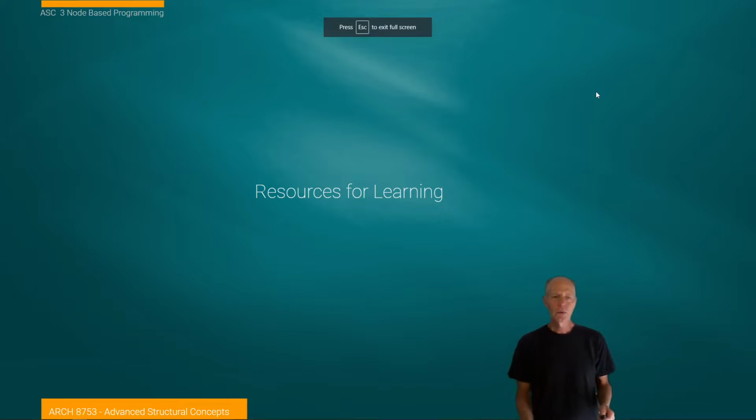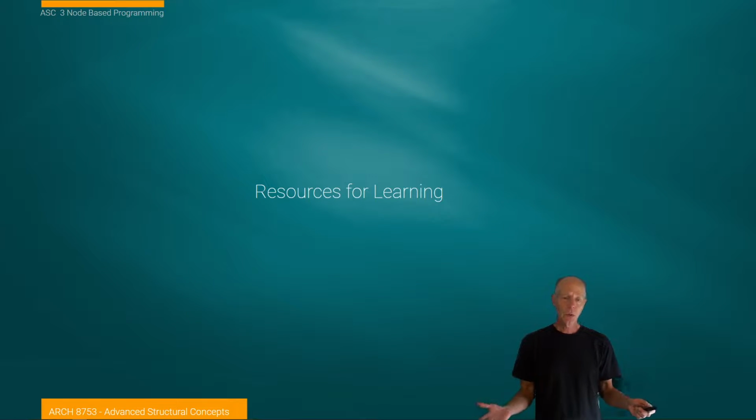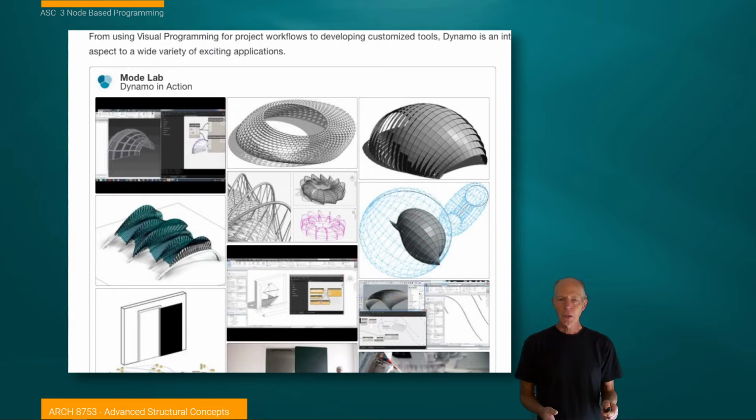So in the course of the course, we're going to go through some computational design techniques 3 or 4 times. And that should give you a pretty good introduction to overall how you can use and take advantage of, or just understand what other people are doing when it comes to ideas of computational design. But I wanted to point you to some resources for learning.